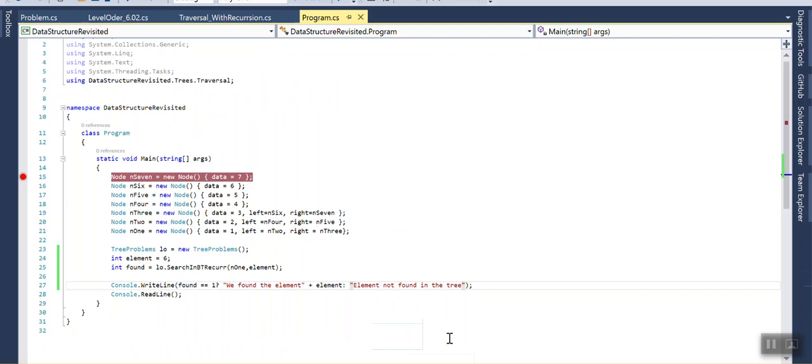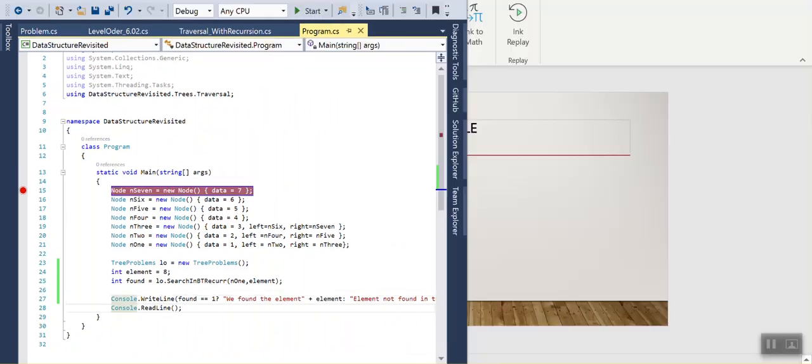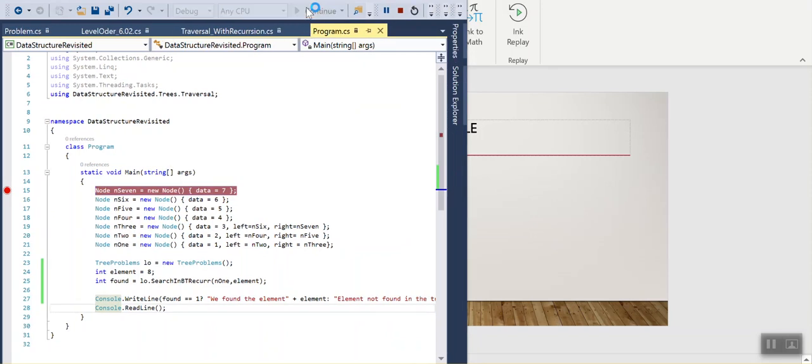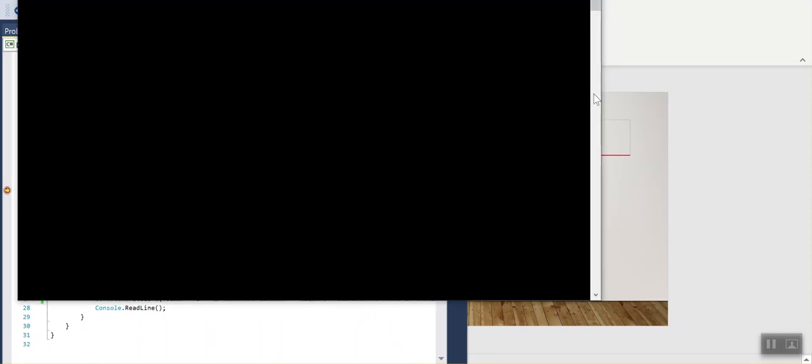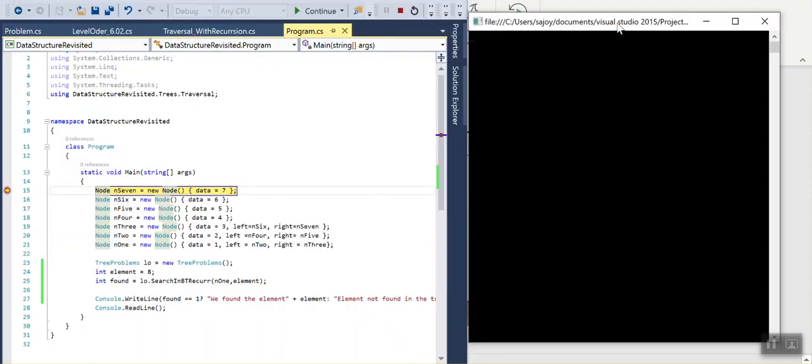Okay, now we'll try to write a program and see whether it is traversing properly or not. We will run this code and we will see whether we are able to find this node or not. So first I have constructed the exact same binary tree. We don't need to worry about the logic of this, but just for reference, I will anyway explain.